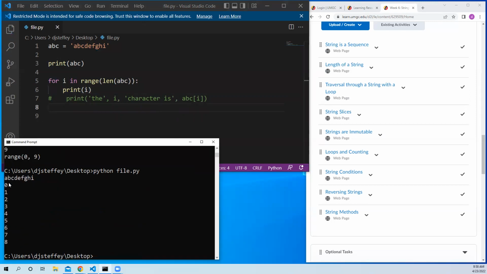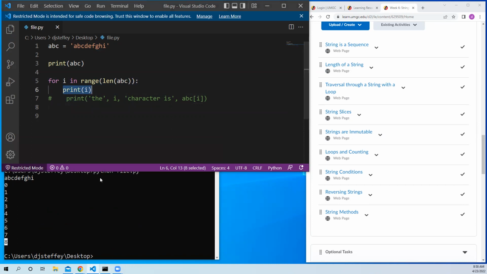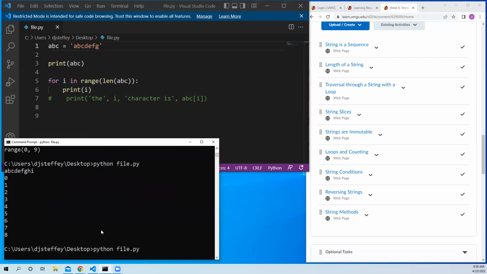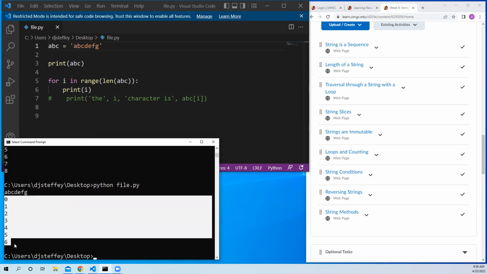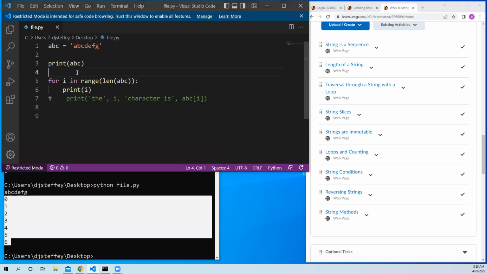And there we go, there it prints our string. We have 0, 1, 2, 3, 4, 5, 6, 7, 8. That is what the i is. Of course, if we change this string to be less, save it and run it, now it's going to count from 0 to 6. Even though the length is 7, let's print out the length again.